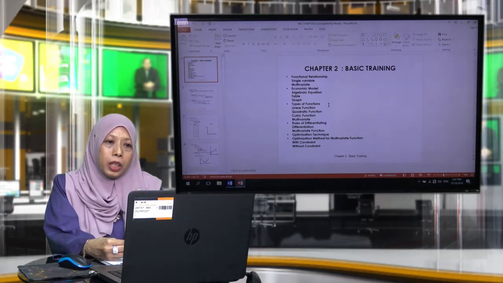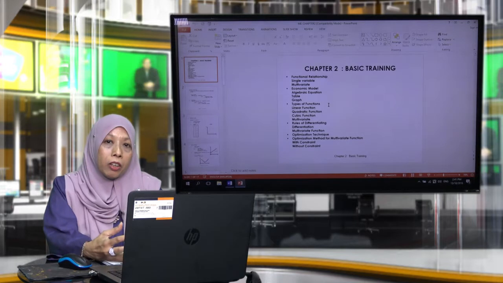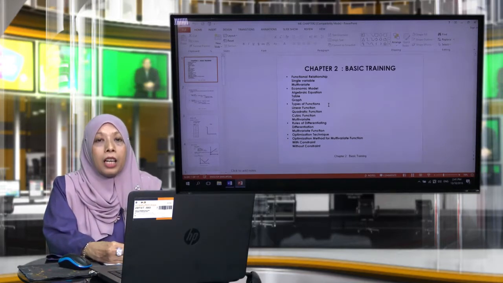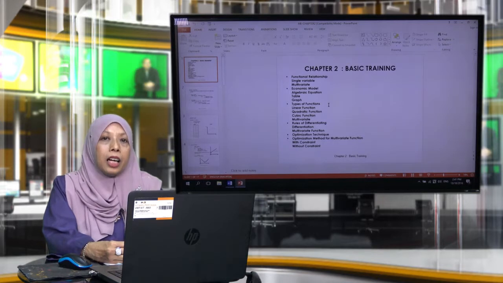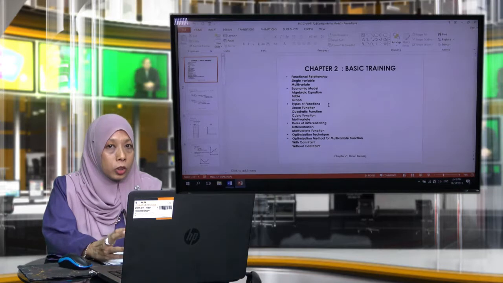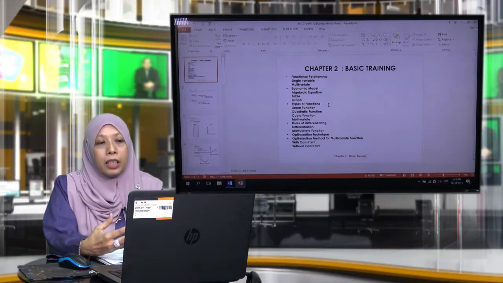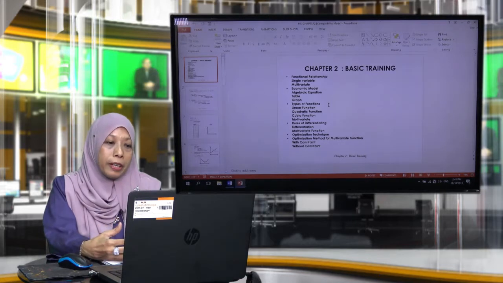In order to be able to find all these solutions, there are several basic concepts that you have to learn. Last week we have already started with looking at the rules of differentiation. Even though there are 6 rules of differentiation, for this course you only need to know 4. So let us run through again some of these rules, just to make sure that you still remember all 4 of them.